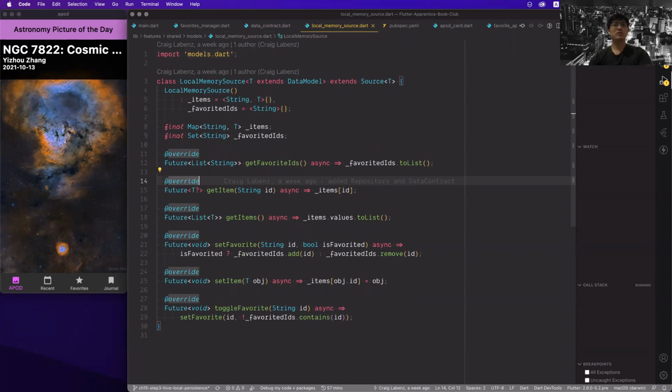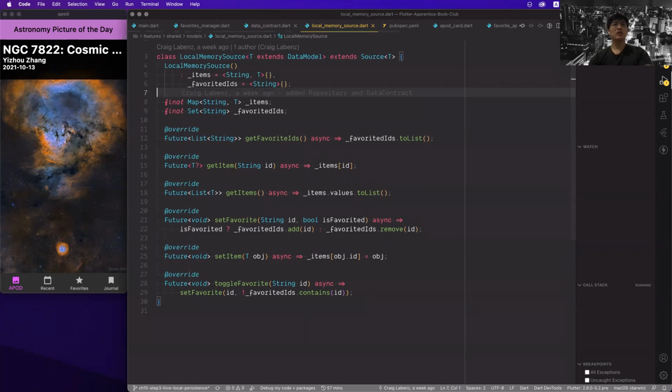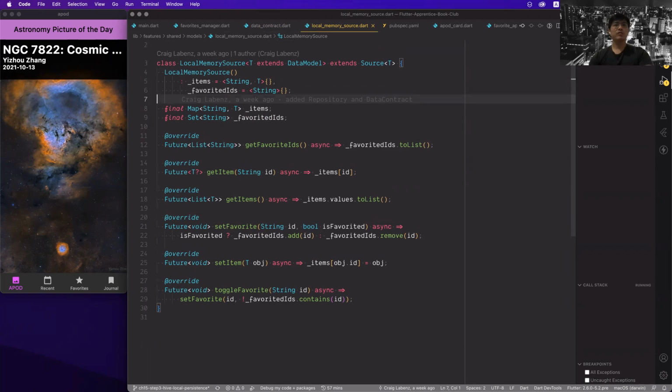This local memory source extends our source and implements all our data contract. So what you saw just now, the get items, set favorites, set items, toggle favorites, it implements here. The underlying storage of this thing is actually the favorite IDs, which is a local memory set of strings.